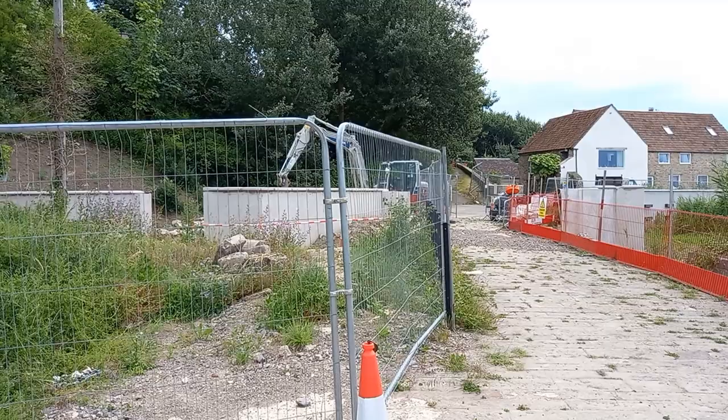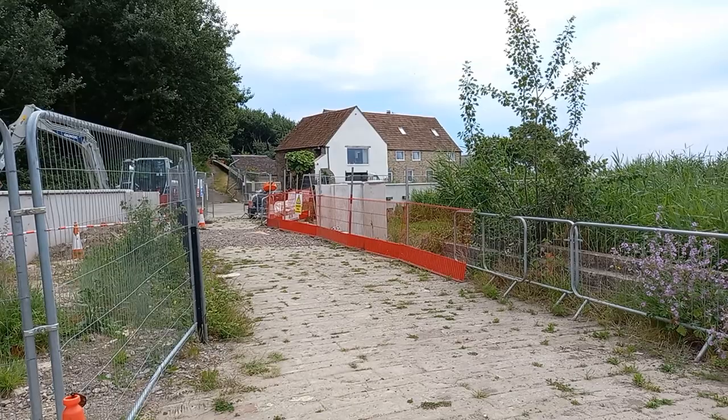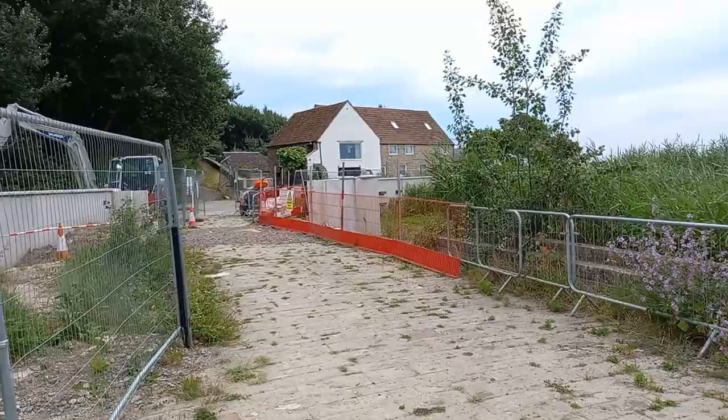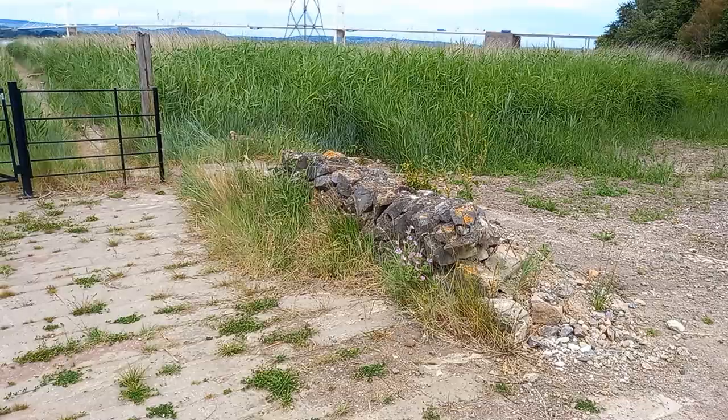Here I am at the old Aust ferry terminal and I can't believe what's going on here — there's lots of roadworks going on. In the background I can see the old farm building that I remember as a kid. My uncle used to have a chalet up on the clifftops here and we used to come down here to get the milk. I'm stood right outside where the ticket office was and there's not a lot left now, just a little bit of a wall.